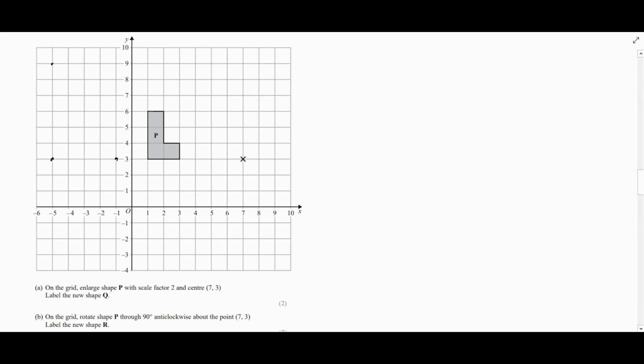Here you'd be going 1, but instead you'd go 2, because obviously it's scale factor 2. Here you'd usually be going down 2, but here you just go down 4, because it's scale factor 2, and this one you go down 2, kind of makes sense. And now you pretty much just sketch the shape. So, use my drawing abilities. It would look something along these lines. And this would be our shape Q.